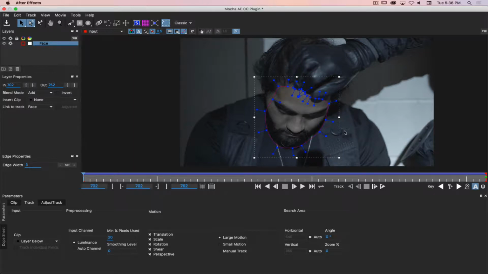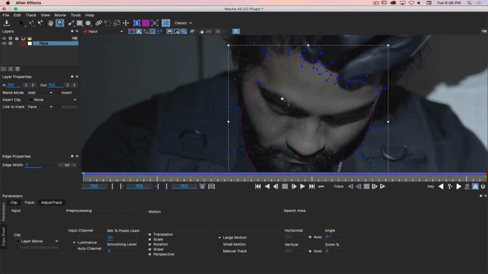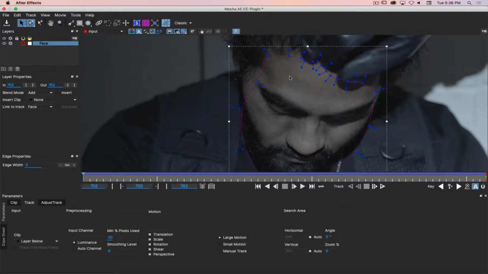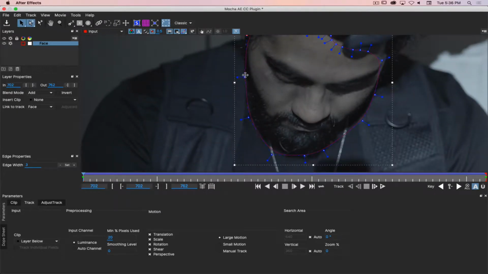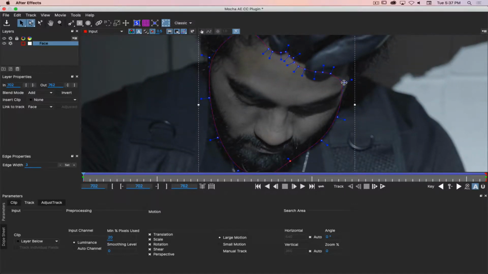All right, so let's create a keyframe at the beginning of the shot. We'll adjust all of this so that it fits where it needs to fit. I'm going to select multiple nodes at a time to get things to go where they need to go. We want to have this just outside his hairline. We don't need to have his whole hairline in there. That looks pretty good there. I'm going to bring this in on the side a little bit. Looks pretty good there. We're going to bring this back and up.